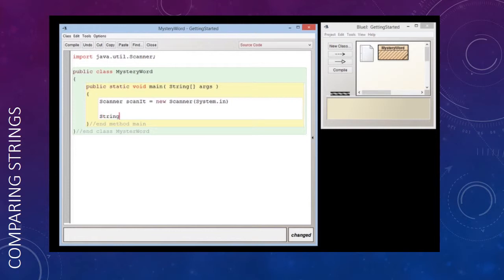So we always start with the type of thing you're making, and then we give it a name. I'm going to call this String mystery, M-Y-S-T-E-R-Y, because this is going to be the string of characters that holds my mystery word. Then we have the symbol equal, and I'm always going to use this keyword new. And then what are you making that's new? Well, I'm making a String.